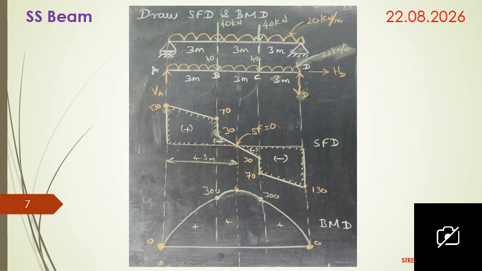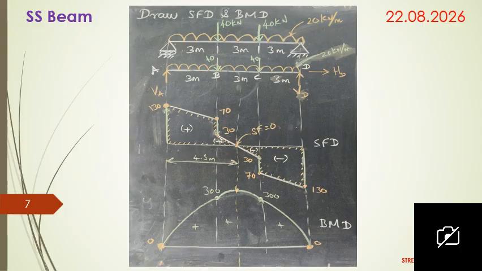The next one is bending moment. Bending moment at support points is 0. So in the simply supported beam, the bending moment at support point is always 0. And the point B is plus 300 and also point C plus 300. Since the entire beam is having uniformly distributed load. So in the bending moment diagram, you have to keep one thing in your mind. Here we are going to use only two lines. One is an inclined line, another one is a parabolic line. Since the entire beam is having uniformly distributed load, we are connecting the points by using a parabolic line.